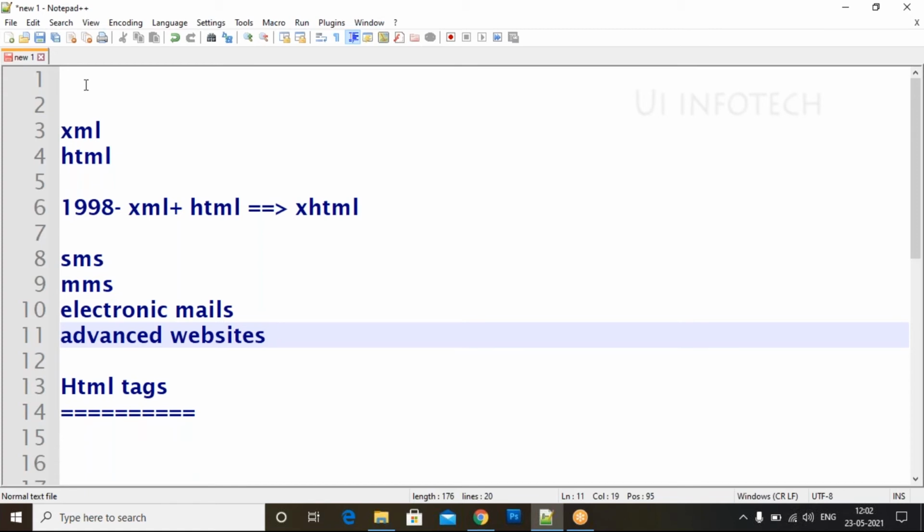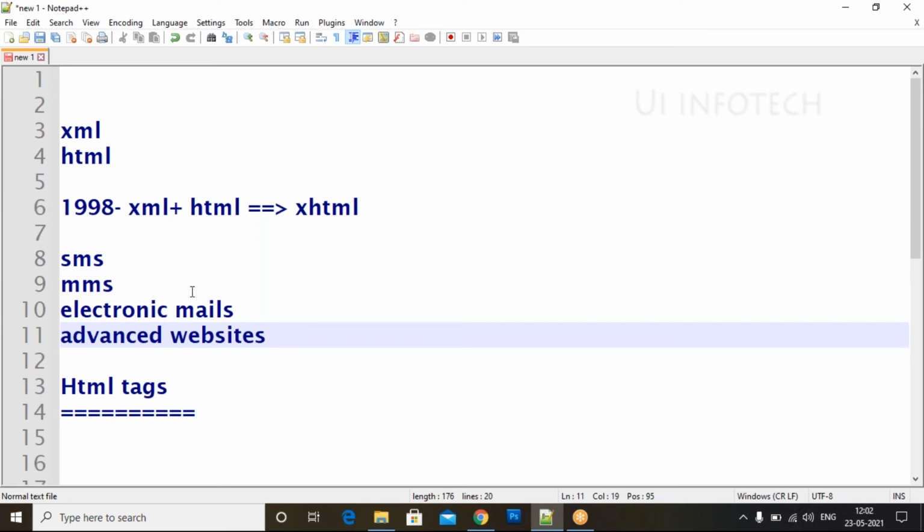MMS stands for multimedia messaging services, to send images to friends. And electronic mails, in ancient days they used to send electronic mails, and nowadays we are using Gmail. Advanced websites means mobile compatibility was introduced in these advanced websites.